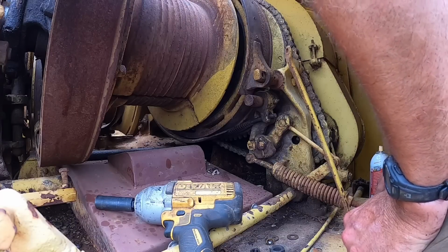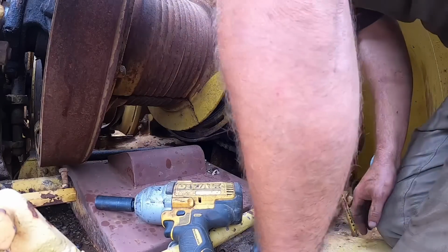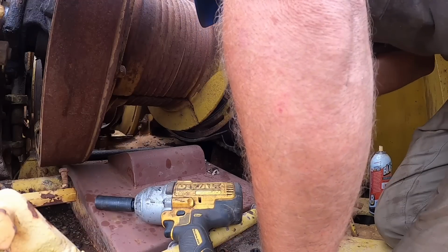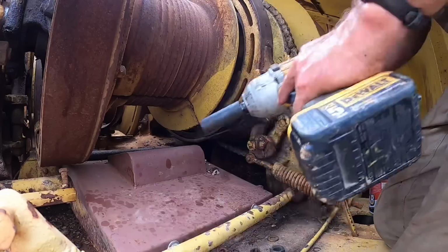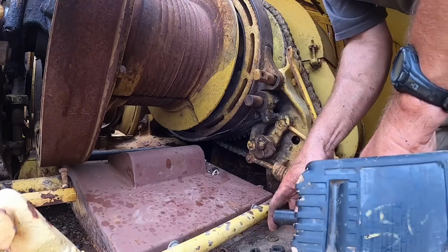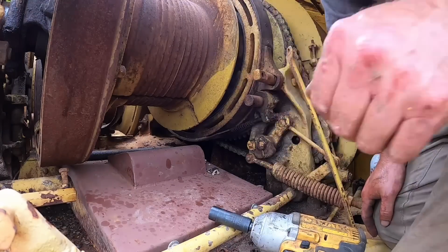Oh, you're so close. Oh, got it. The proper way to do that would have been to break the band, but that's if the bolts weren't made in 1960. Yeah. I'm not going to snug that down too much, but basically that. So that should be our boom brake. Now we've got to figure out our boom clutch.